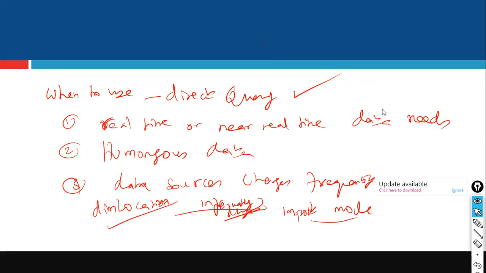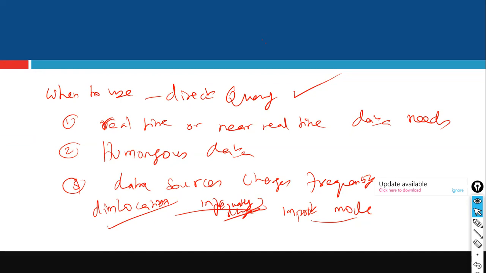So these are the scenarios where you can use direct query mode. If you want to see up to the second, real time or near real time data needs, that kind of situation you can use it. If you want up-to-date price information, it's real time, like stock prices in intraday trading.